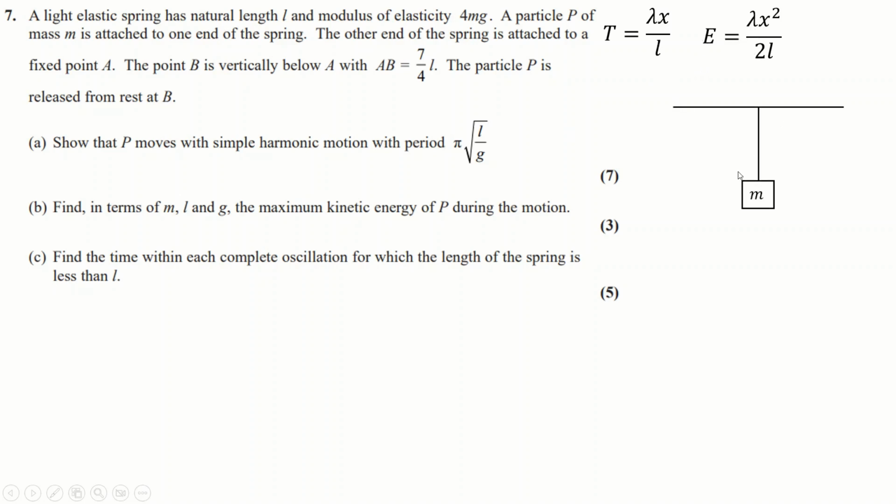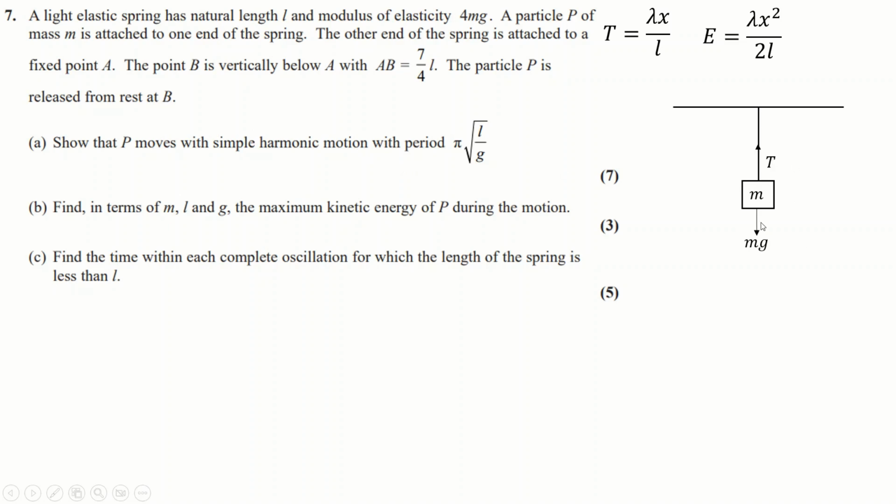So we've got, I always draw it like this, sort of a ceiling with the spring here with M at the end of it. There's definitely going to be tension in the spring. There's definitely going to be mg going downwards. And now, what I want to know first, it's told it's going to be pulled down 7/4 L, but I don't really care about that for now. What I care about is where it sits at equilibrium, because that's going to be important to my simple harmonic motion.